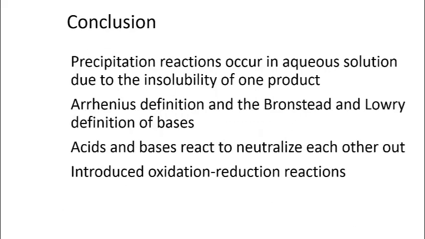To sum up, precipitation reactions occur in aqueous solution due to the insolubility of one product. In order to predict whether a precipitation reaction will form when you mix together two aqueous solutions containing ionic compounds, you will need to know the potential products that might form that could be insoluble. We can make predictions on solubility of ionic compounds in water based on the solubility rules. If there is a potential for two of the ions in aqueous solution to form an insoluble product, we predict that this product will precipitate out of solution to the bottom of the solution.